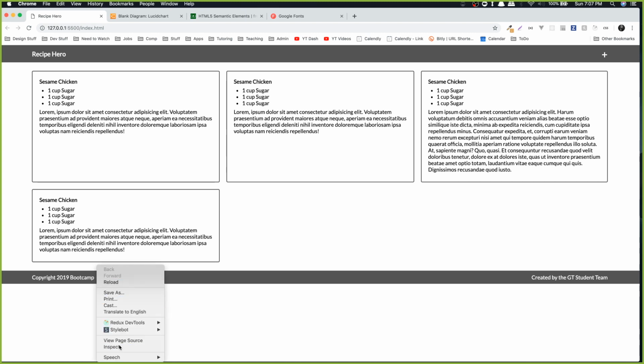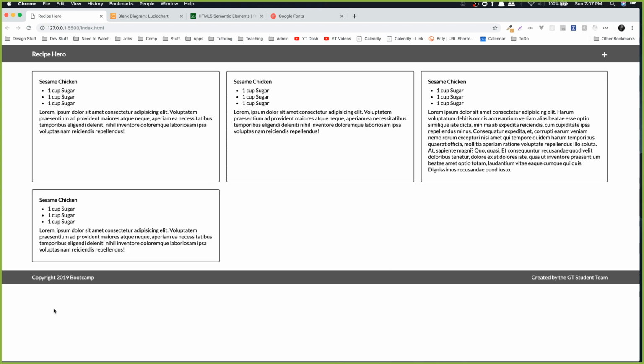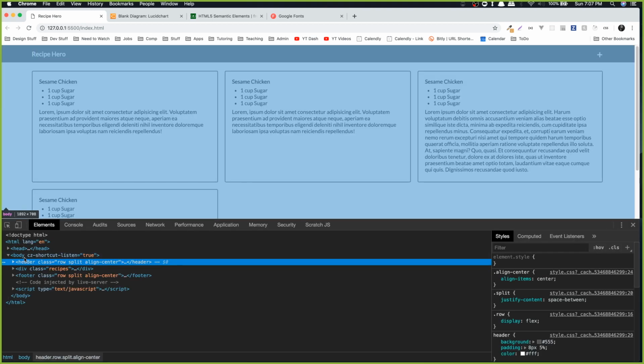If I highlight this, it should push everything. With the space that we have left over down here, it should push these 3 elements, the header, the div wrapping our recipes, and the footer. It should push them apart as far as they can be. But we're seeing that that's not happening, but we can inspect and really quickly realize why not.